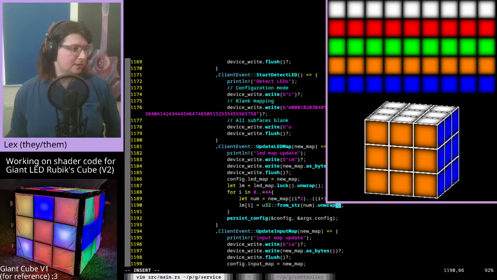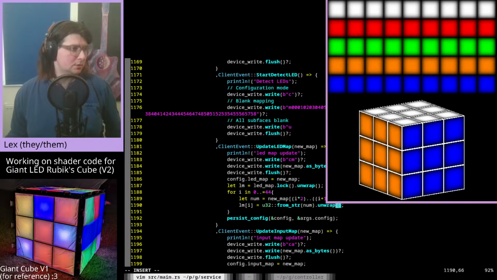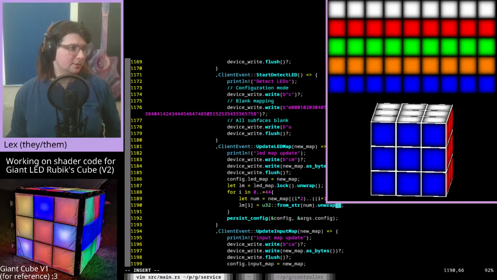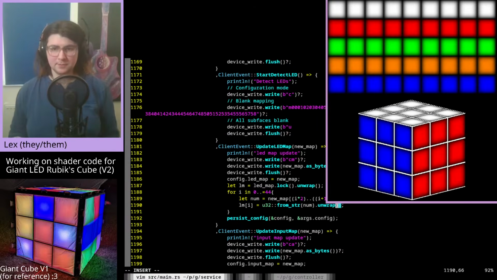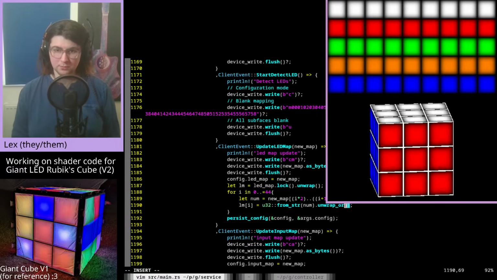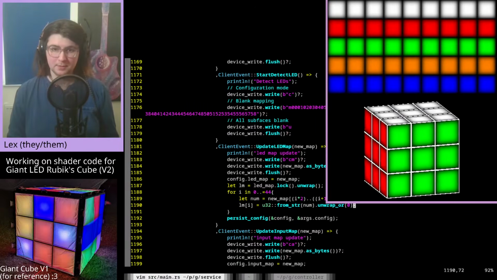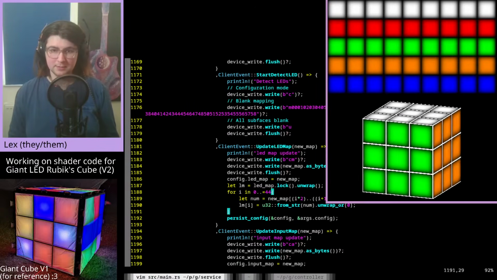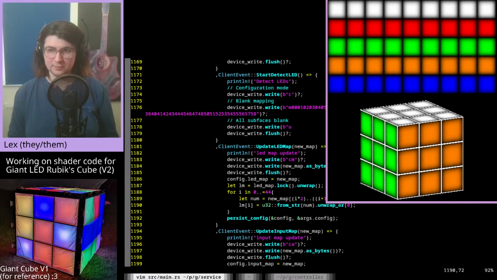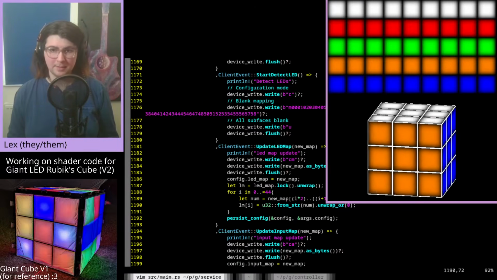Let's do unwrap_or, returns the contained Ok value or a provided default. Yeah, that's what I want. Unwrap_or, let's just put 0 in there. Okay. So that now should know the right mapping.